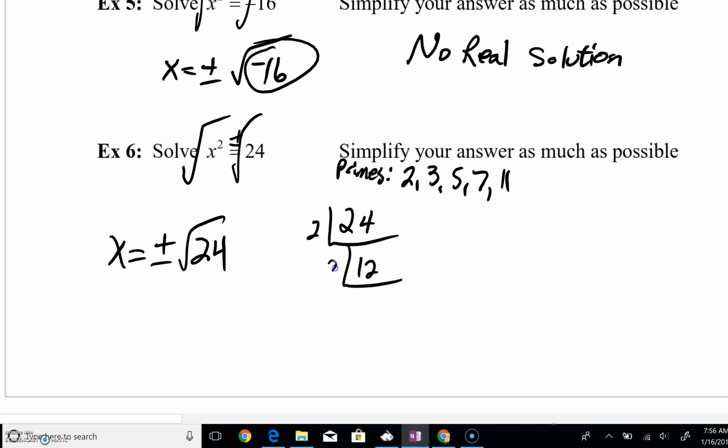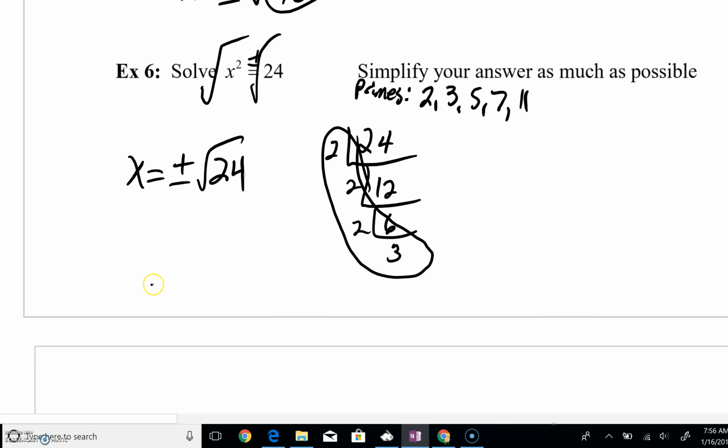Then what? Well, 6 isn't prime, though. You see, we go back to the 2. And 12 divided by 2, you'd get a 6. And then you'd say, well, try a 2 again. Keep going with 2 until you're done. And again, some teachers call this the hockey stick method because it looks like you got a hockey stick right here. But it looks like we've got 1, 2, 3 2s, and also a 3.